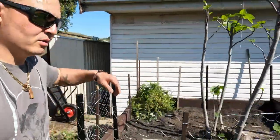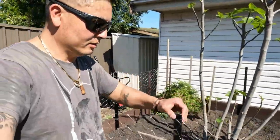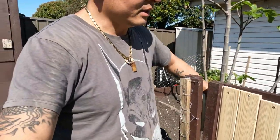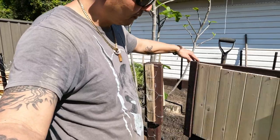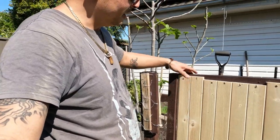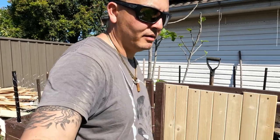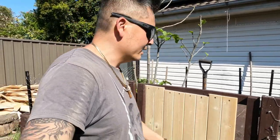Go for that final walk around, make sure that it's all good. And with the door, I just used the same old frame, but instead of having the mesh, I've got these boards. That should last for a bit of time. All this needs is a lick of paint.